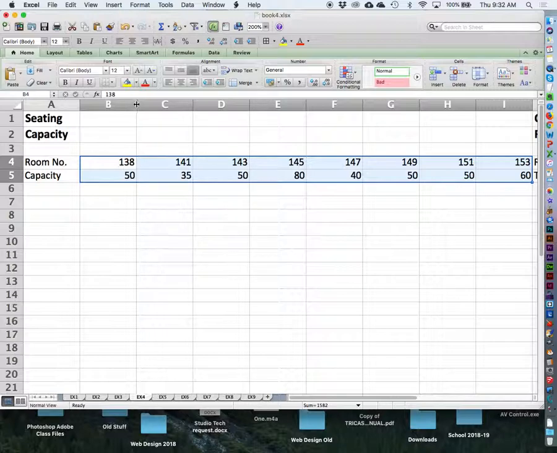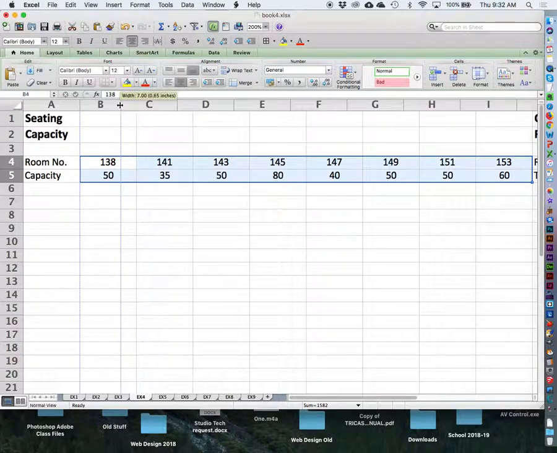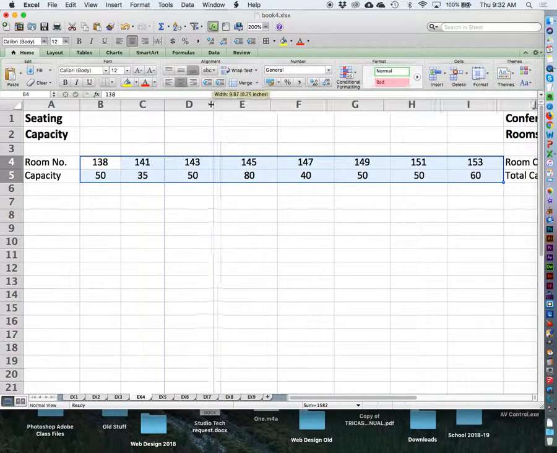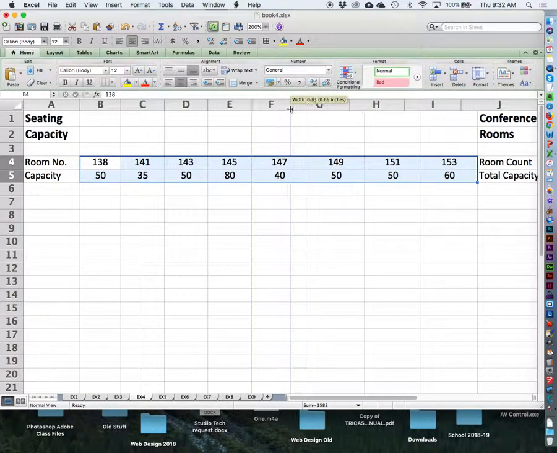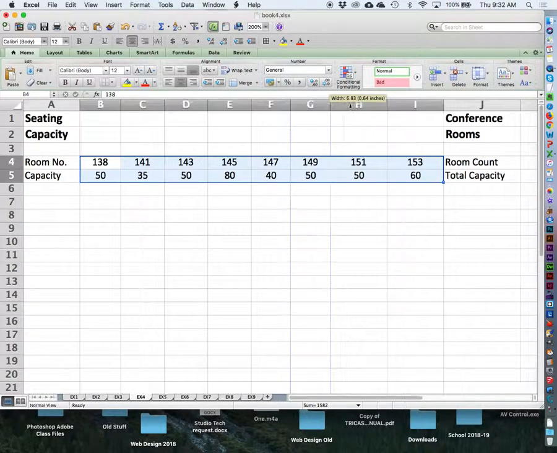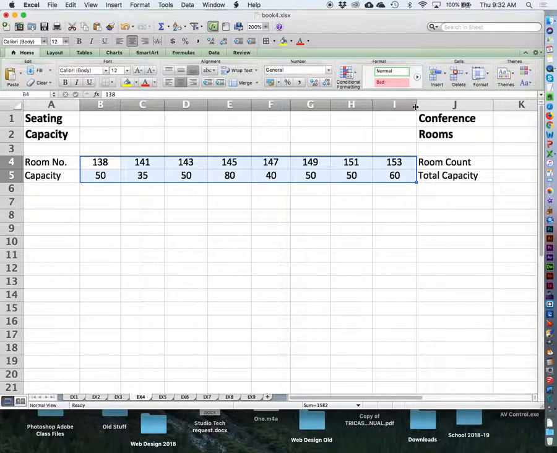Okay, now when you center that, drag the columns a little bit narrower. We don't need such wide columns for such small information. So see what I'm doing here? I'm dragging up between like the E and the F and the G and the H and all that. And I'm dragging this here closer. This is what yours should look like.